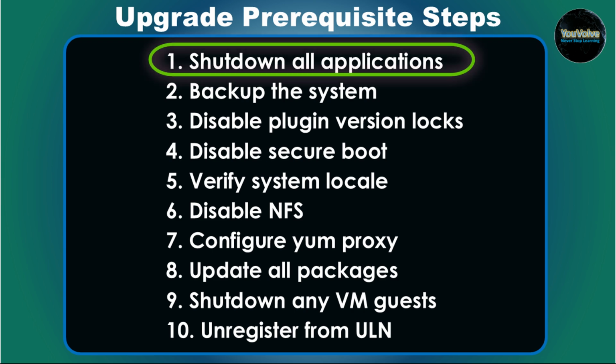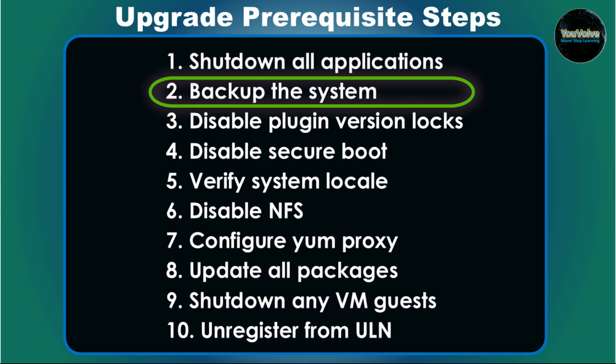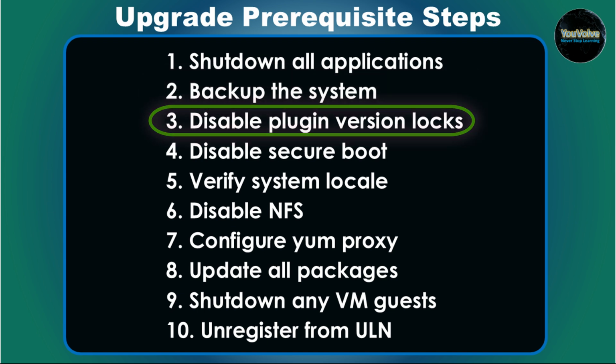First, close all the applications and shut down any databases on the server, as the upgrade process will reboot the server, and also it will need to update a lot of components, using server resources heavily. Second, back up the system. It is very important, so you can get everything back as it was before in case your upgrade fails.